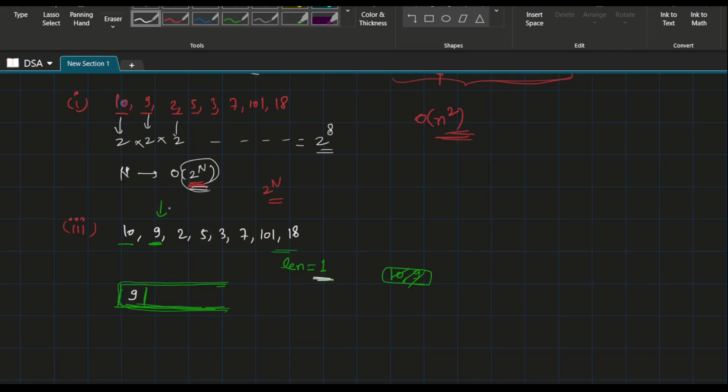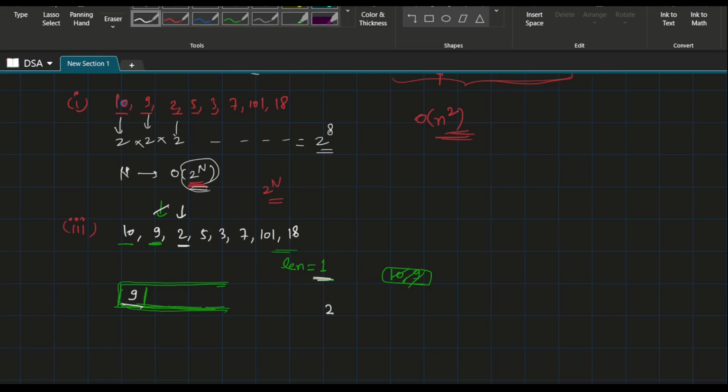Then we will go to the 2. We will check if 2 would be in our longest increasing subsequence, then where should it be present in our subsequence? We have 9. So 2 definitely cannot come after 9.